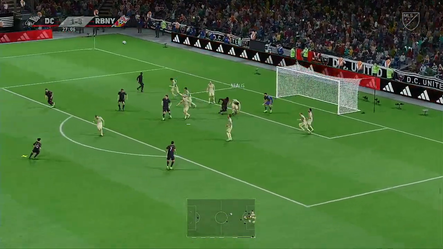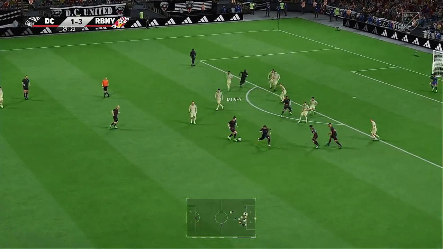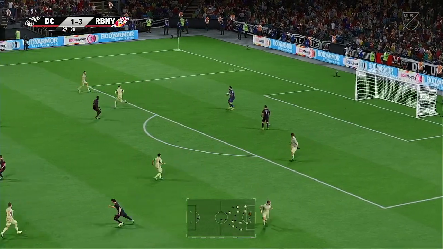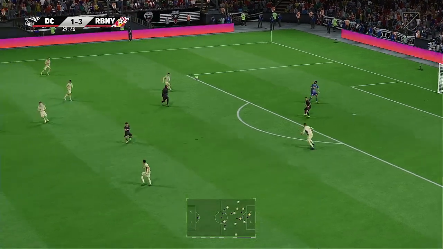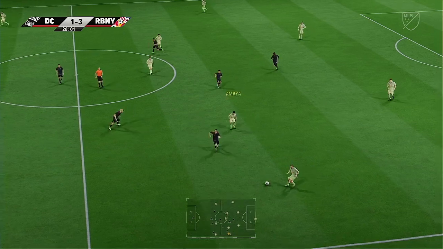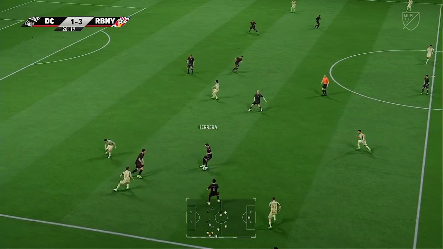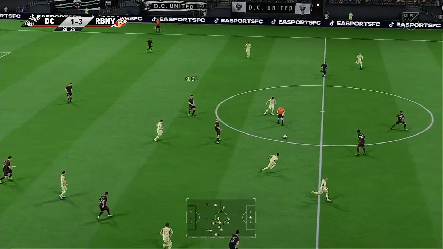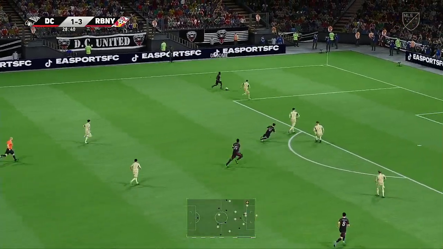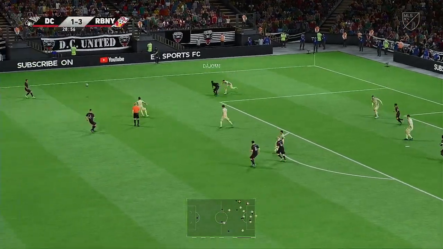Been delivered. It's only halfway clear. Having a look. No need to worry about that effort for the keeper. Emil Forsberg. And they've got it back now. This is looking good. Now, what comes next? Well, that's how to clear it.